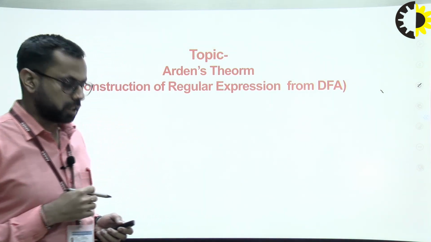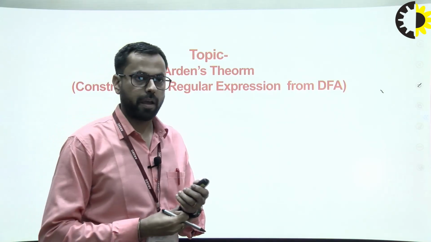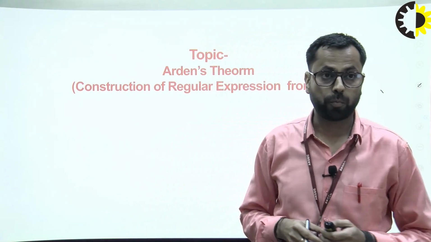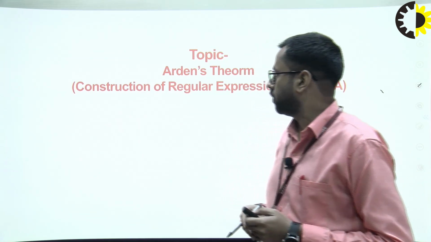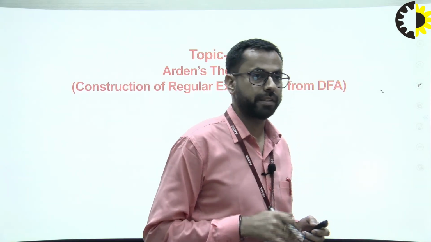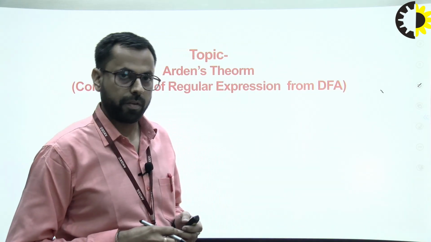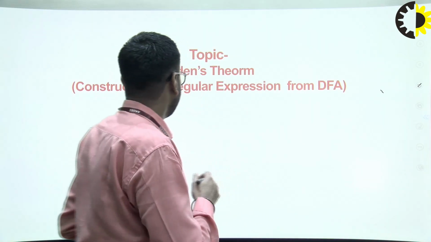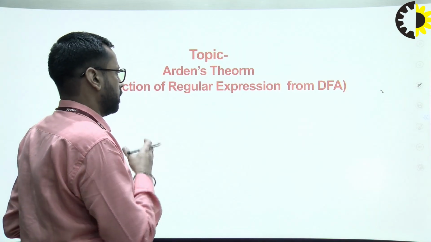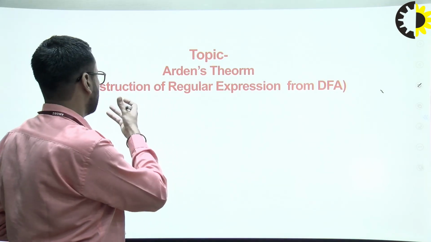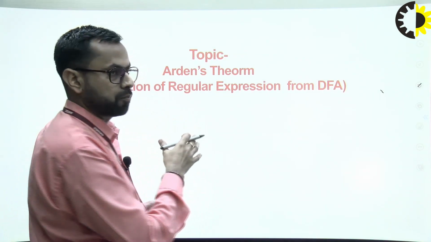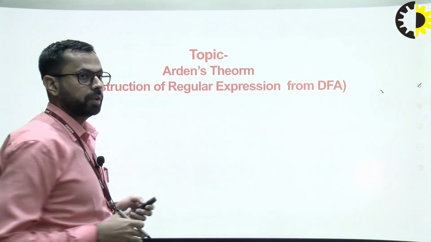From the previous lectures, we have already discussed the DFA and NFA models, the language and strings, and the basic structure of TAFL automata. We also discussed the minimization of DFA models. So today we have the lecture on Arden's theorem: what is the requirement of this, what is the structure, what are regular expressions, and what is the construction of a regular expression from the DFA model?